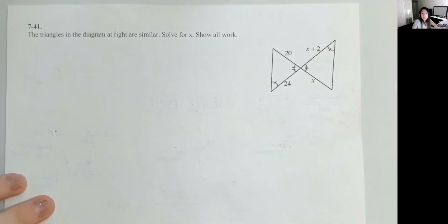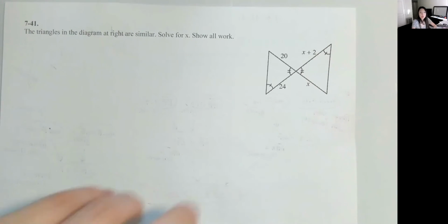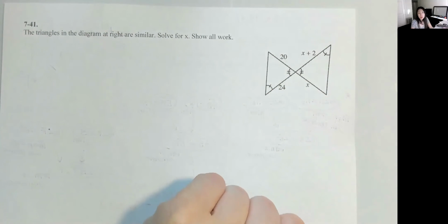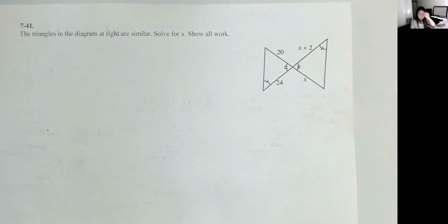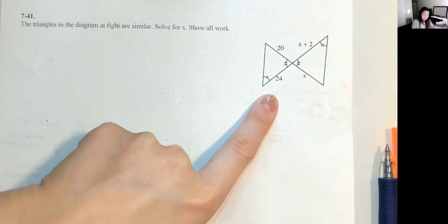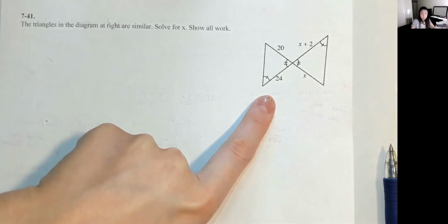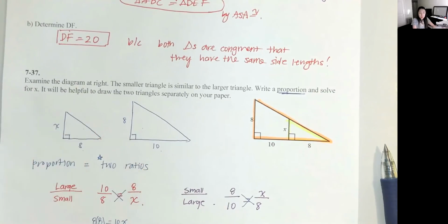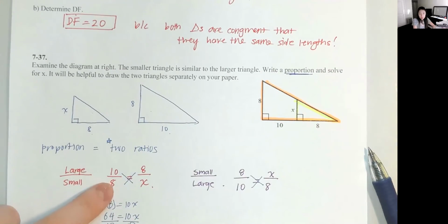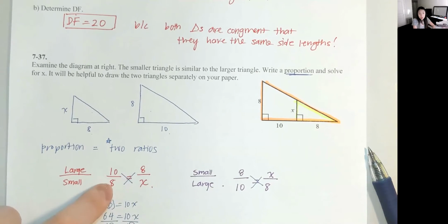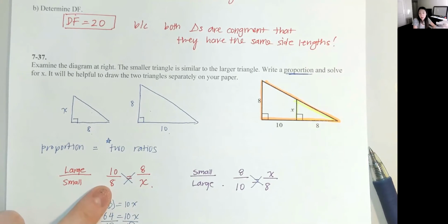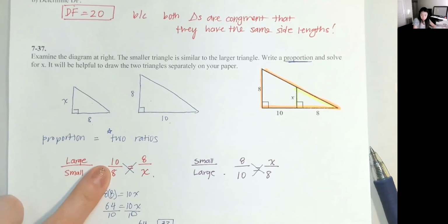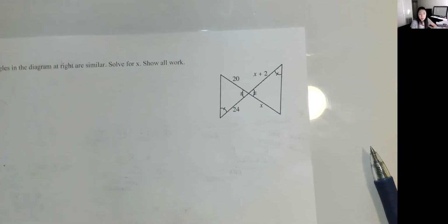The last one, in this one, you have two similar triangles. You have to solve for x. So this problem is actually very similar to the one we just did. See how you put two figures and you wrote the proportion? We're setting the two ratios equal to each other. You're basically doing the same thing. And this is always true for similar figures, right? Similar triangles. You also have similar triangles.